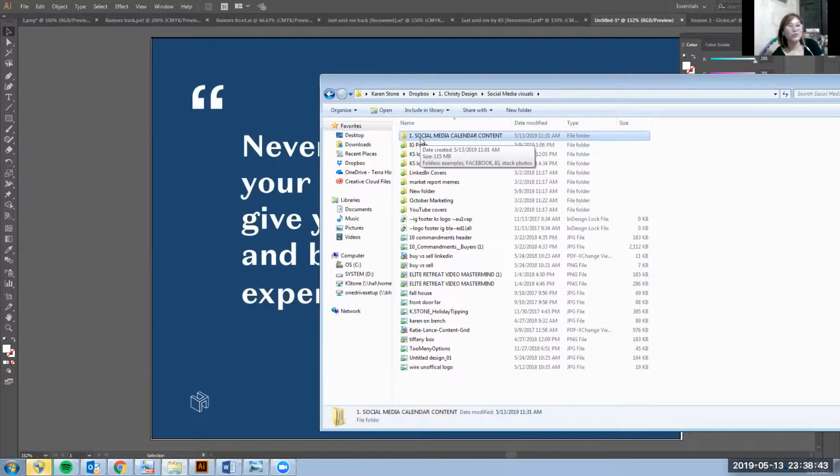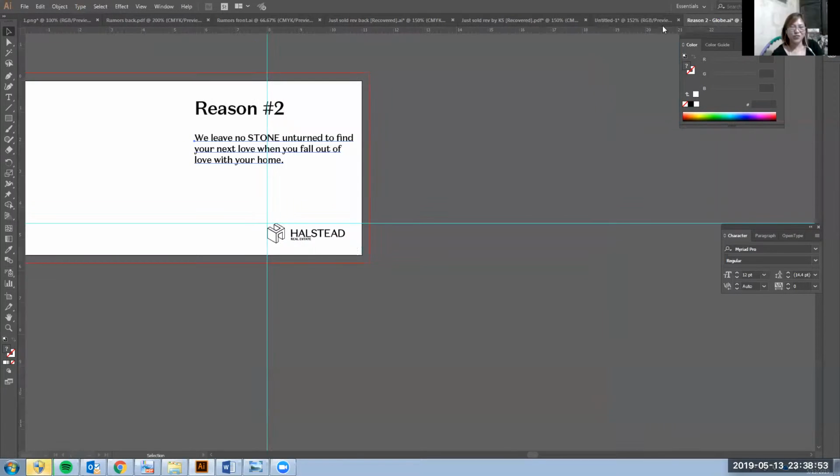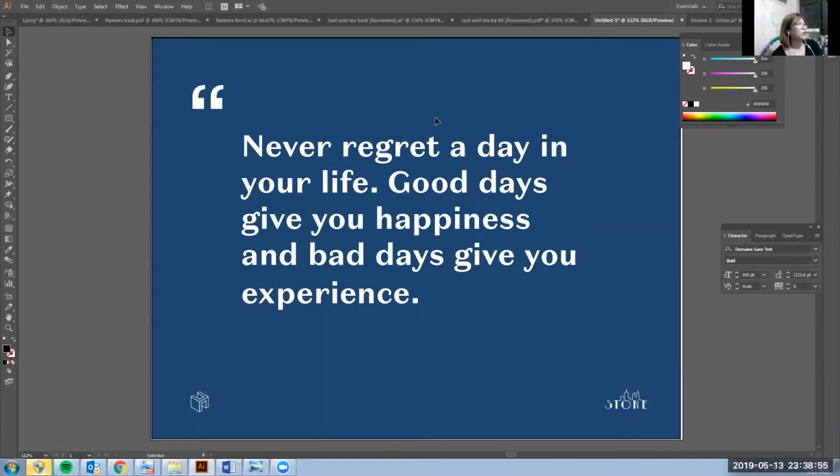I haven't had time to study InDesign and Illustrator yet. That's fine. As long as the fonts are correct, because I can see that these fonts are different. Yeah, it's different. I was trying to download the one you told me, Domaine Sans Text. Yeah. Okay. But I can't find the free download yet, so I'm gonna look for that.